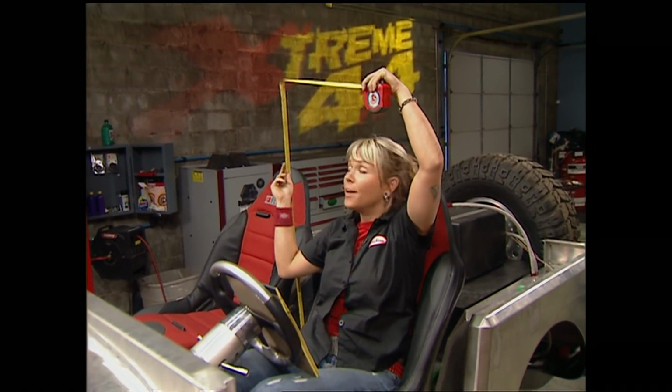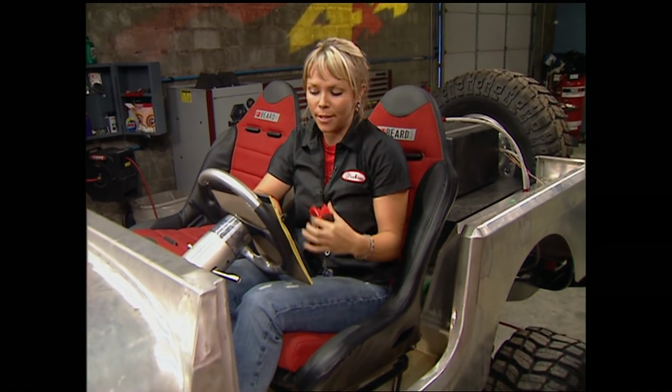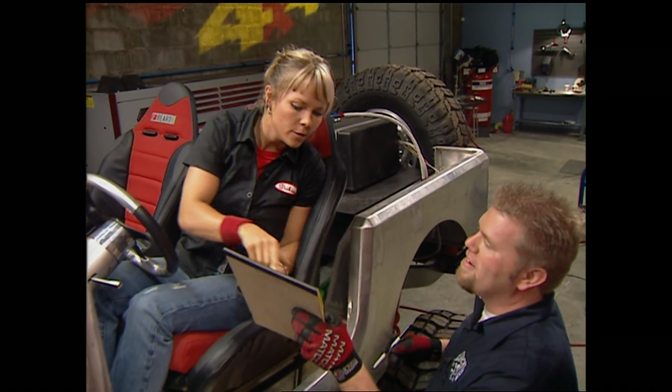And it looks as though we're going to need a hoop height of about 48 inches, but I wouldn't have been able to determine that until we had our seats in place. What do you got? 48 inches. And how wide? 53.5. Thanks.